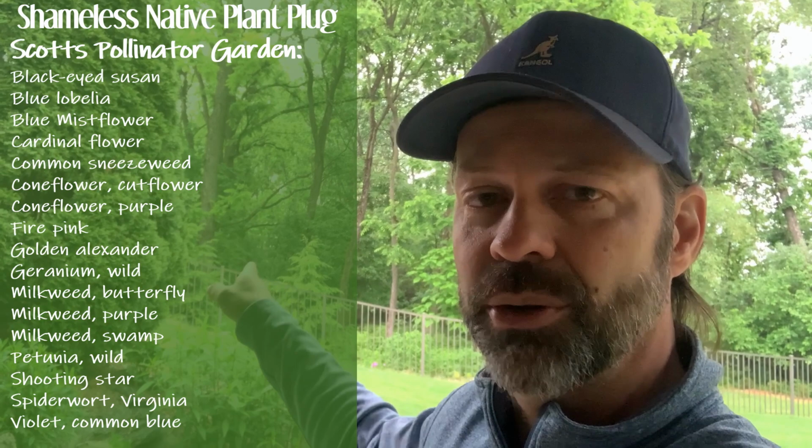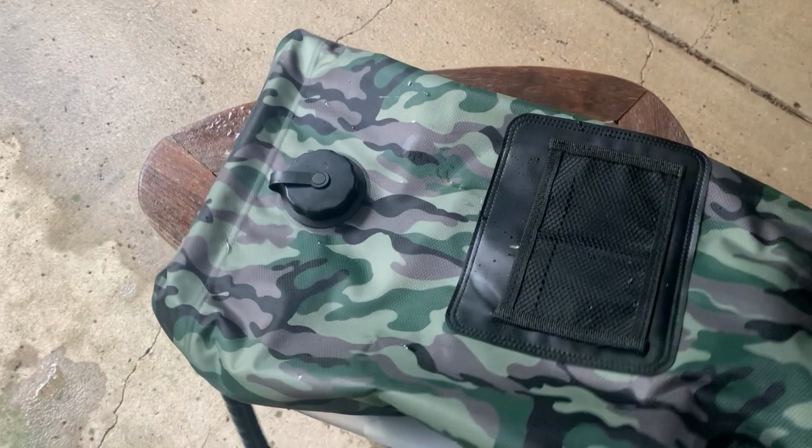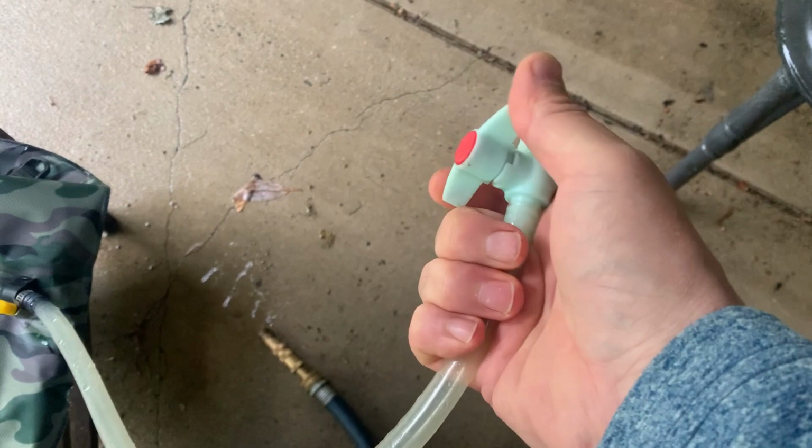So this is the actual bag that I'm gonna be using, and I'll flip this around. So as you can see, just a little inexpensive, they call this an outdoor shower. And you'll see the pipe down here. I've modified it, so I actually took and just broke this off. And the thing I like about this is it's got the valve, so I can control how much water comes out.